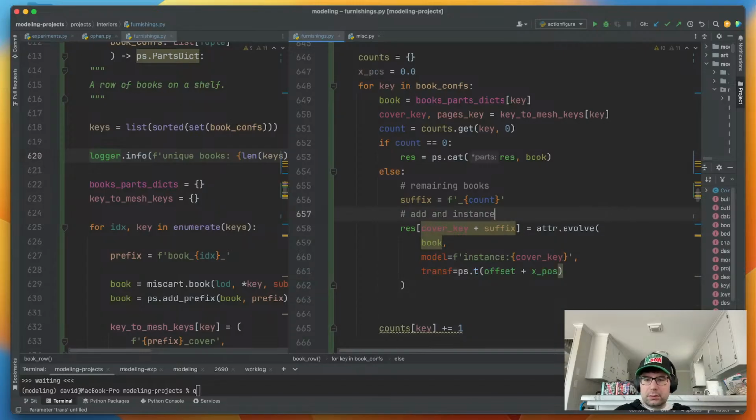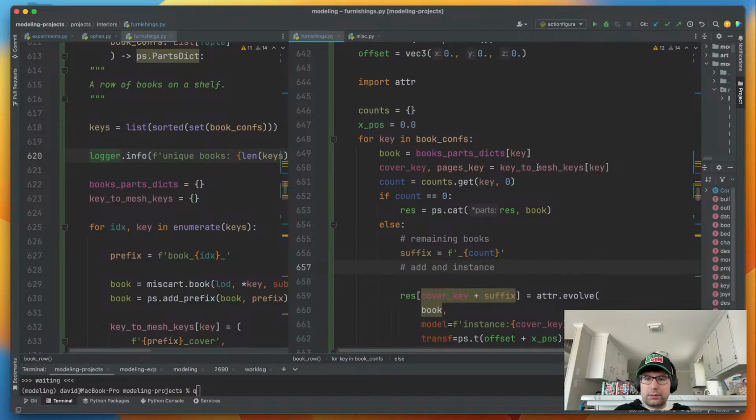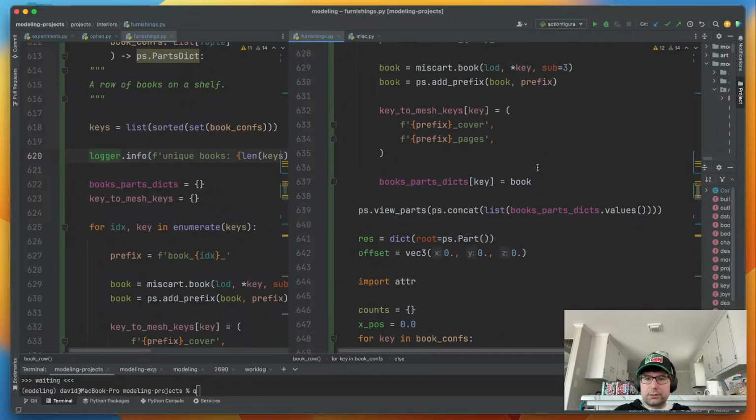What it's complaining about here, these are definitely strings.